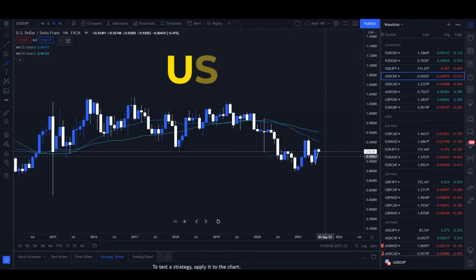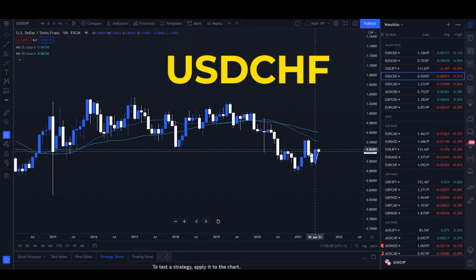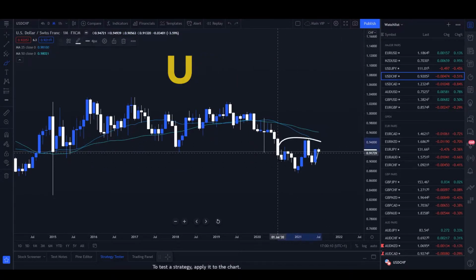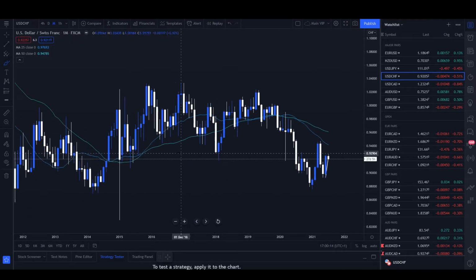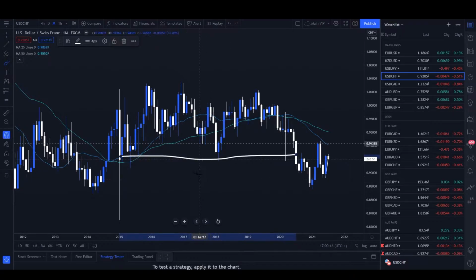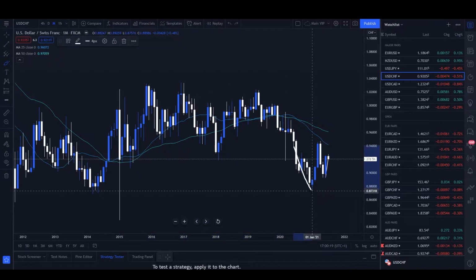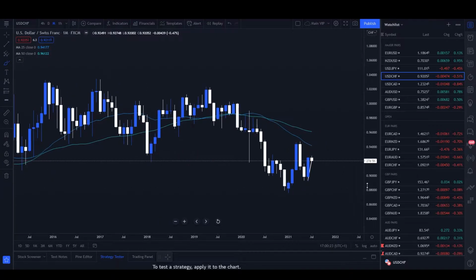Right, so USD Swiss franc, what do we see? Obviously, the moving averages are well above the candlesticks, which means it's in a downtrend, at least on the monthly time frame. It broke out of this previous area of support, which is important. It pushed down, had an exhaustion. Very likely it's going to continue to push down.